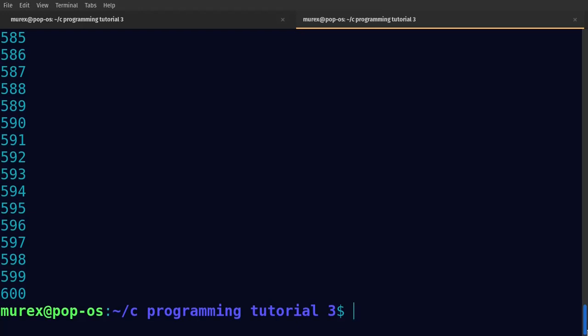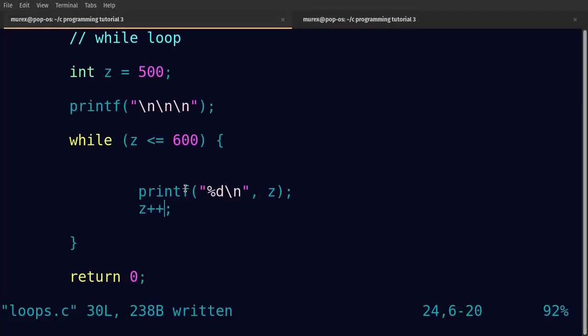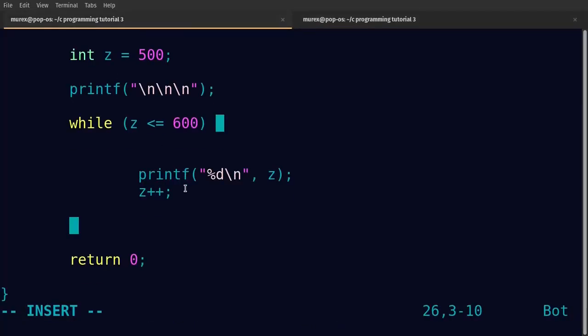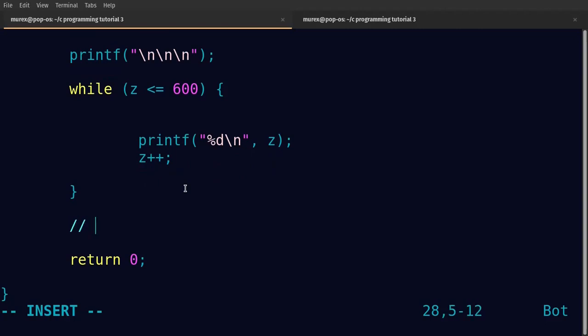Cool. So now let's come to this other variant of the while loop. This one is the same loop as the while loop, just that it always runs at least once. In terms of the minimum number of times this loop can run, regardless of the condition, it first runs once, right? So it's a do while loop.